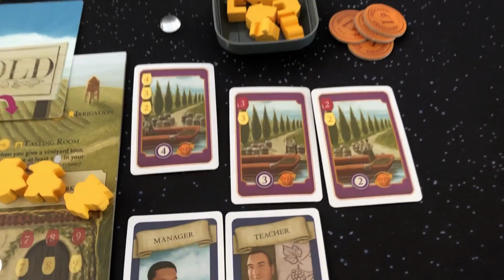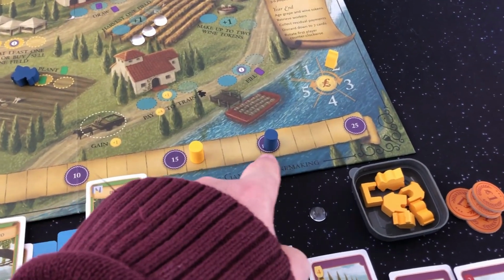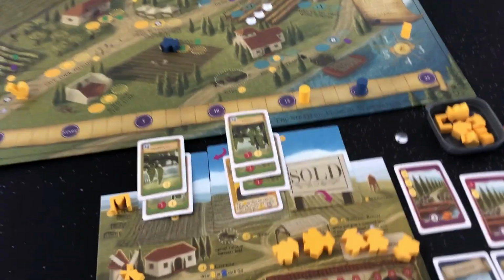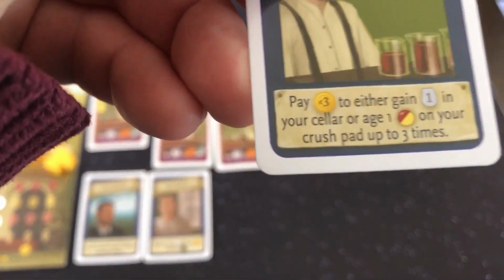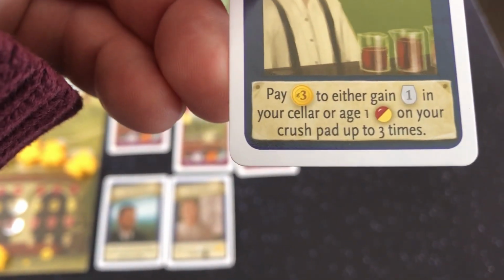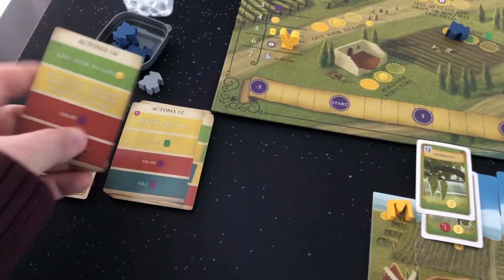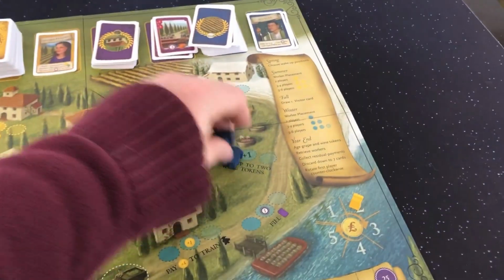Let's see. What do I need to do? I need 1, 2, 3, 4. I'm going to pay 5. I don't need to do anything in the morning. So I'm just going to pass. I'll draw another winter guest. Pay 3 to either gain 1 in your cellar or age 1 on your crush pad 3 times. Okay? Doesn't matter. Let's see what's blocked. Draw and make up the 2 wine tokens.